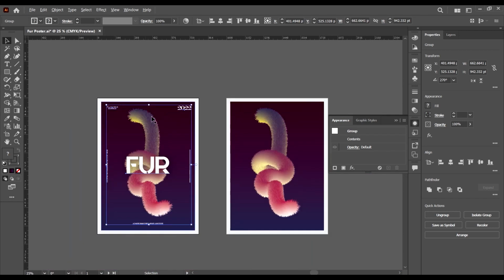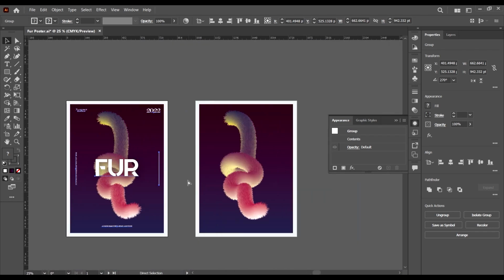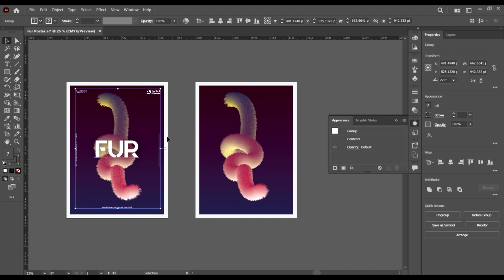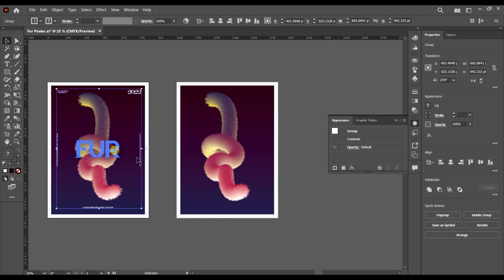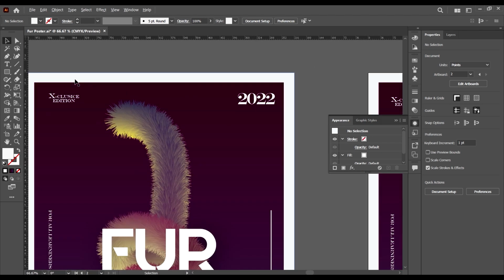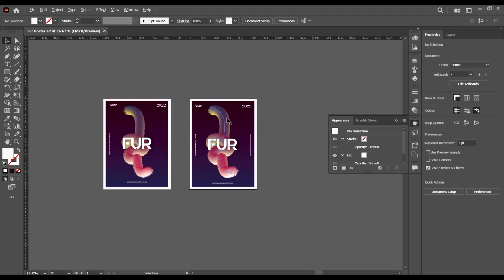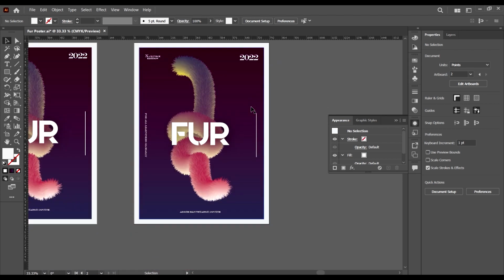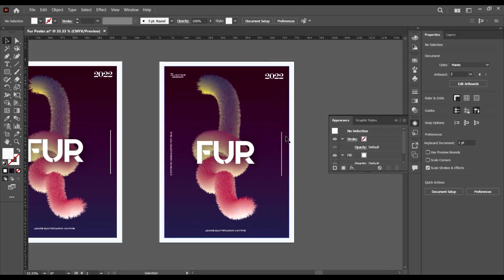Okay, I'm not going to create them from scratch because we haven't learned about type. So I'm just going to copy them, hold down Alt and drag, and then centralize. Now that's all I did in creating this. Okay, and then yeah, that's all. With this, we have now been able to create this trendy looking poster with the 4 effects.